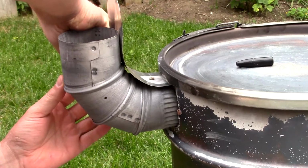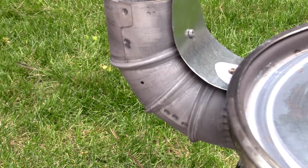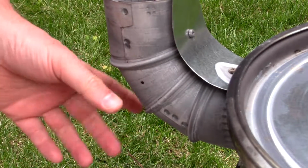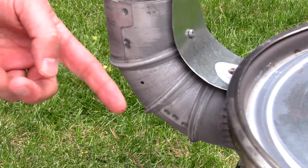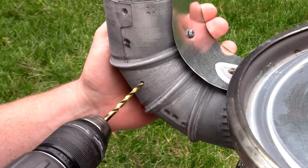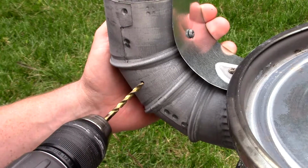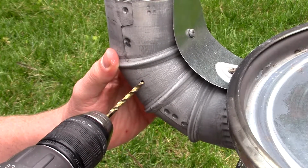Yeah, that feels right. Okay. Since this is already on, it's going to be a little bit harder to push back into shape if I distort this metal in any way, so I'm going to really take my time when I drill this. This drill bit is actually quite sharp, so that will help. Still walks though. I can see it walking there.